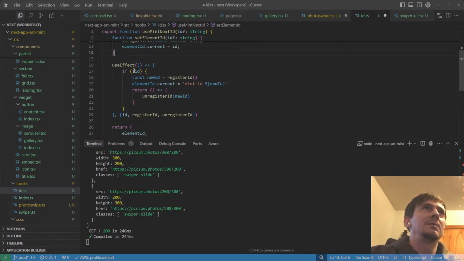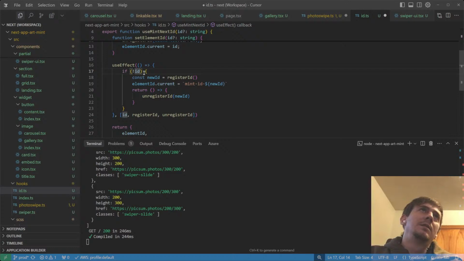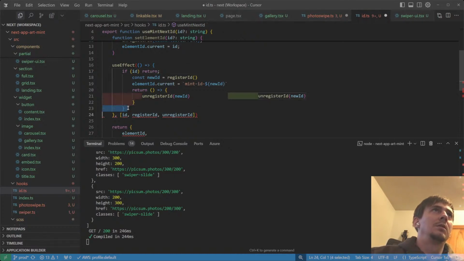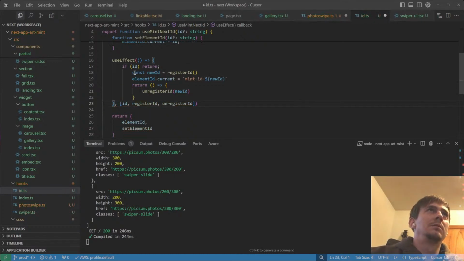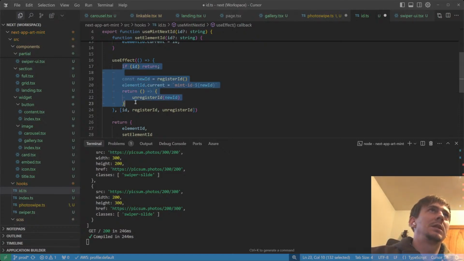Whereas this one over here, yeah, I can do it again. So if not ID, do this. Will give you the same effect as if ID return. Otherwise, it's just gonna keep going. And now everything, again, same level of indentation for everything.